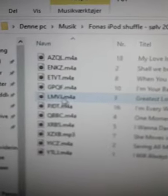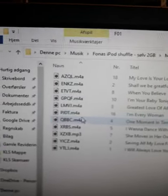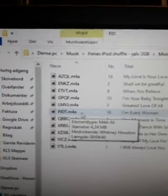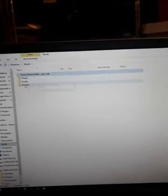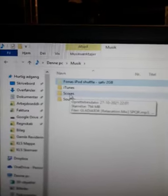Now, this is a backup of a small iPod Shuffle. And as you can see, these songs are called M4A. And as I remember, that's a format that Apple made back in the day. I could be wrong. That doesn't really matter. So, anyways, MP3 files, as you can see, this is just a small collection. It's a day-to-day computer. It doesn't have that much.